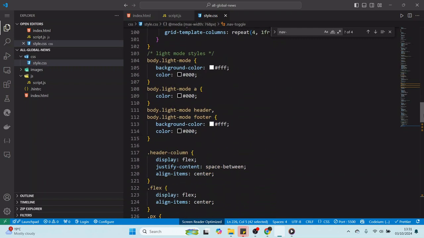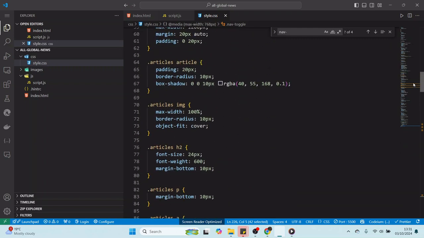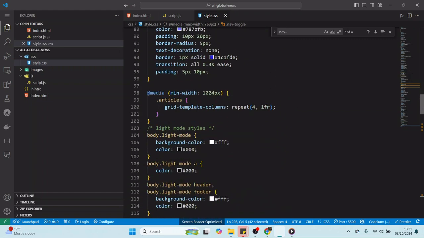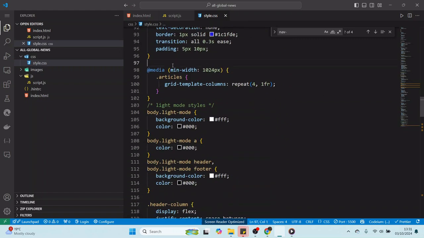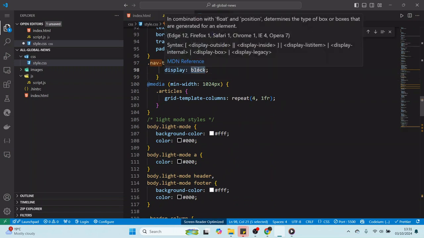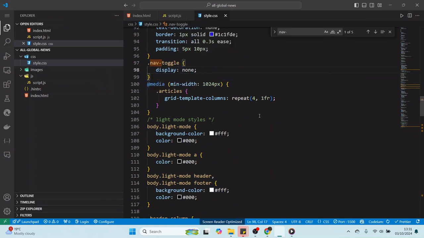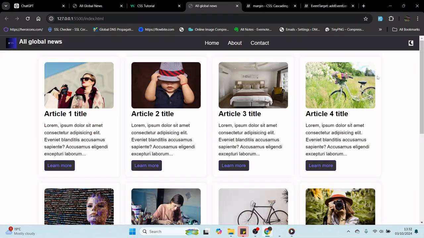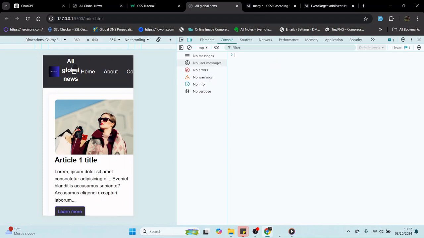Where's the navigation links? All right, I don't know. Anywhere we can just add this display to none. So I'm just going to save this and then back to our website to see what we get. It's not showing. Yes, now we have the icon here, but now we see everything stacking on top of each other.